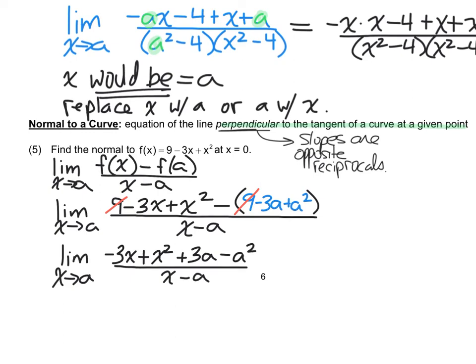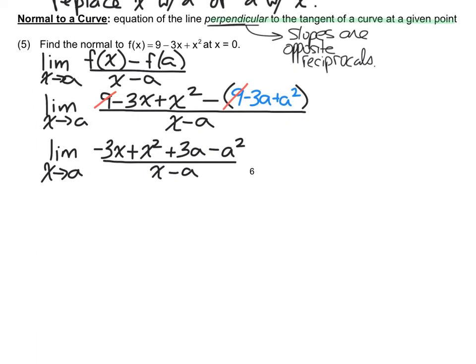The more complicated the original function, the more involved the factoring step will be. But once you get here, there will be a factoring by grouping technique that you could use to help you simplify things down. The idea being that you want to have a common factor of x minus a. If you have a common factor of x minus a, then you'll be able to cancel out the x minus a on the bottom, and then you'll be able to apply the limit.